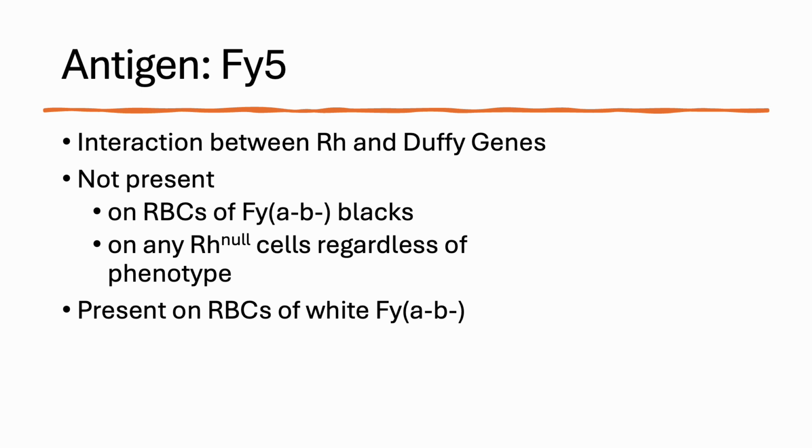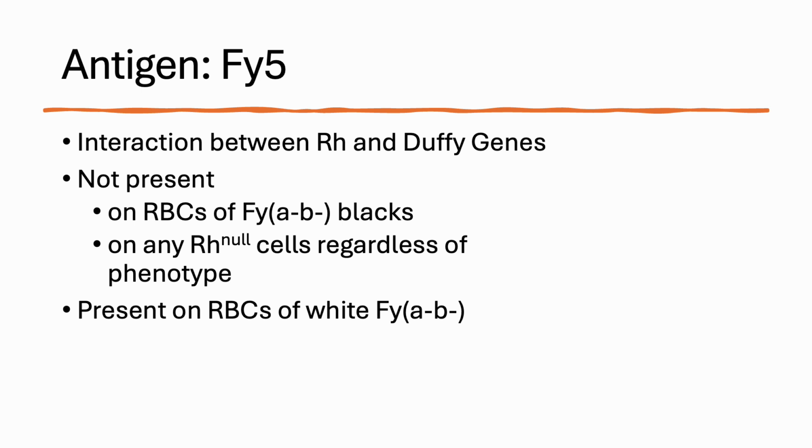So I can get into why this happens, but just briefly, it's not super important at this level. Essentially it has to do with whites lacking that GATA mutation, so that ACKR1 gene is still transcriptionally active in the RBCs. This means that other parts of that Duffy protein are still present, including those structures that form FY5. So FY5 is detectable on these, whereas in blacks, the GATA1 promoter mutation prevents expression of that Duffy protein on those red cells entirely. So no Duffy protein means there is no structure for FY5 to form, even if the gene is present in that tissue. So that's a little bit different.